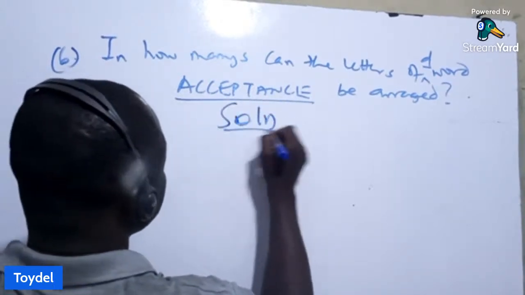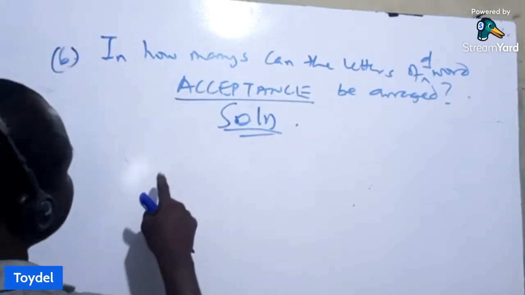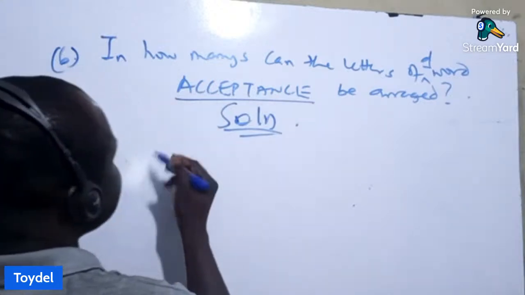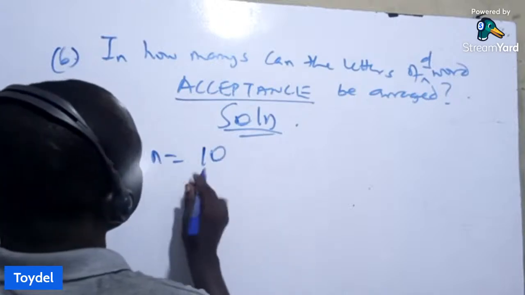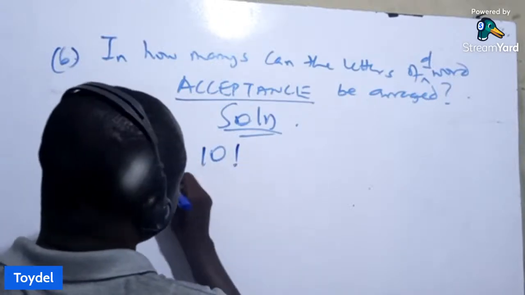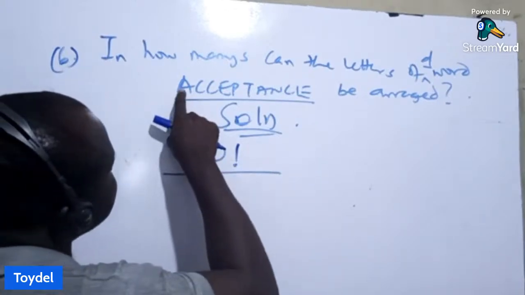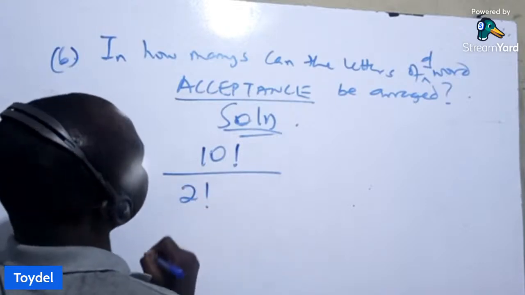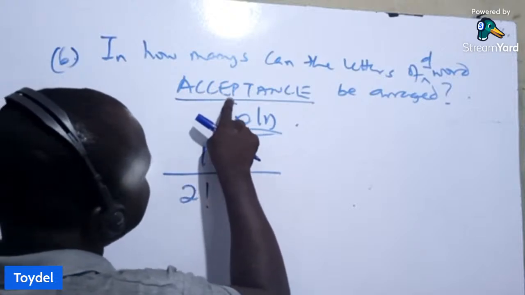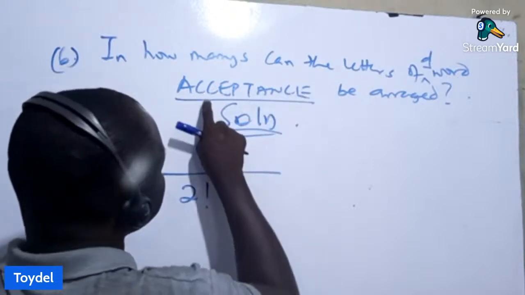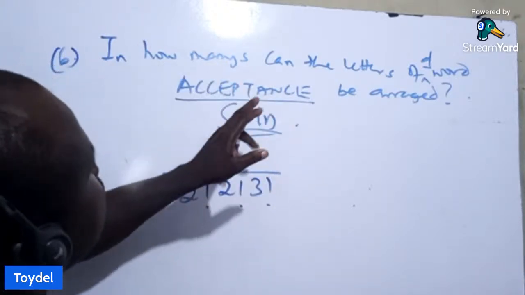So if you want to know the number of ways, of course we have to arrange this. So how many letters do we have there? That is 10. So our n will be the addition of all the letters that we have there, that will be 10. Then that will be 10 factorial divided by the repeated letters. A, how many A's do we have there? 1, 2. That will be 2 factorial, because the 2 A's we cannot distinguish. We can't differentiate between the two. Then there's another one, E, 1, 2. That will be 2 factorial. Then C, 1, 2, 3, 3 factorial. So this is the number of ways that we can arrange the letters of this word.